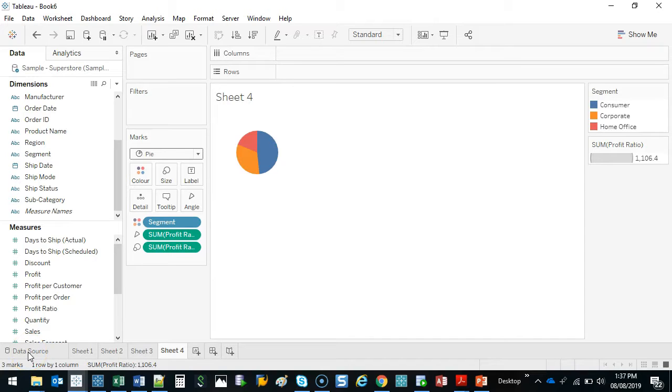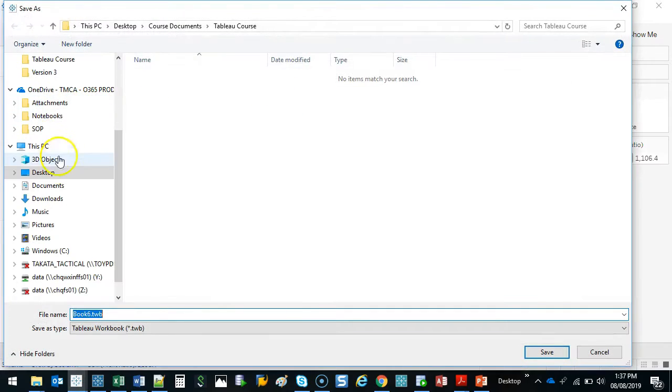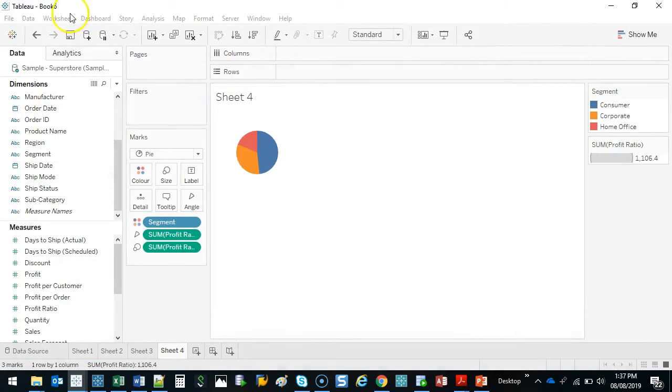All right, before we continue, we're going to make sure we save our document. There are two ways we can do this. We can either click on this save button right here, or we can go File, Save As. I'm just going to save this on the desktop with my other stuff. Let's call this Tableau Workbook. You'll also see that the extension for the file is .twb, Tableau Workbook. So we go Save, and at the top, we should now be called Tableau Workbook.